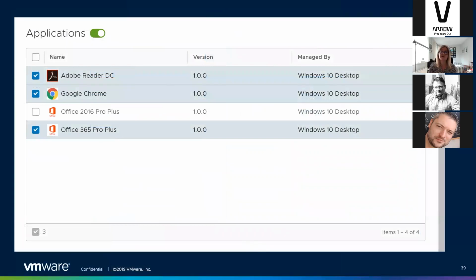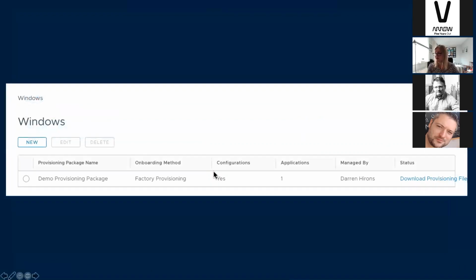And then you define what applications you want to have pre-seated in that device, because Office 2016 Pro Plus is a rather large application. So if you're planning on shipping this to an end user that sits at home at the end of some lousy internet, well, this might be a good idea to go and look at Office 365 local installation here and put that on already from the factory. Also Google Chrome, Adobe Reader applications, you know that all your users would need. And then you have created a package, and a provisioning package, and you can name it.